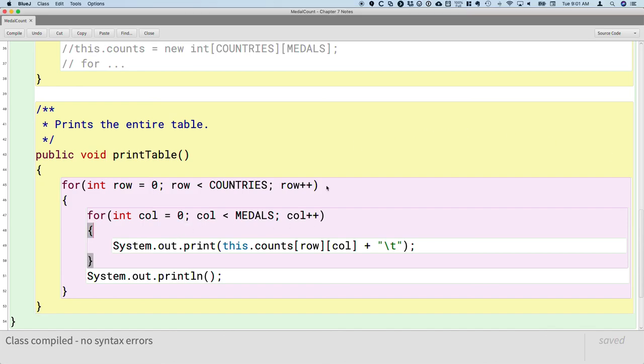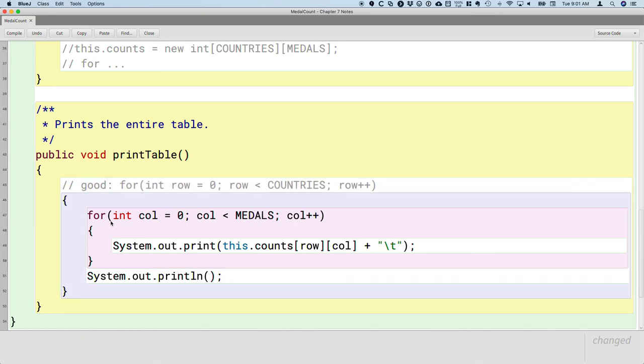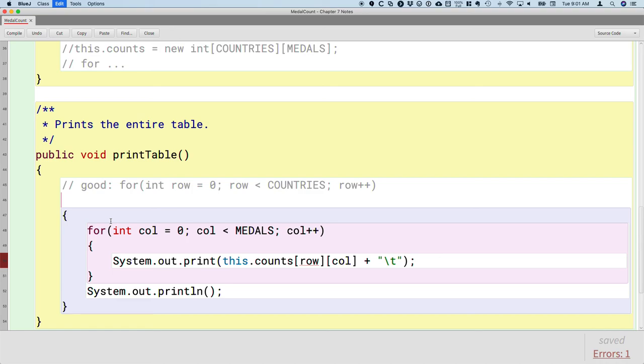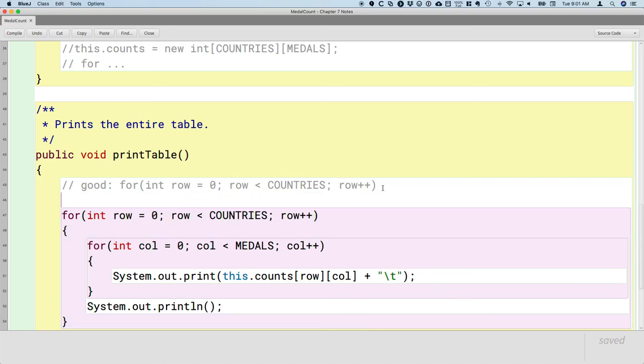All right. This works. We got the table, that's good, but we could make it better. And the way we can make it better is, I encourage you when you work with arrays not to use constants and not to hard code the number of rows and columns, because the array itself knows how many rows and columns it has. So I'm going to comment this out and label it good, it works, it's functional, but then I'm going to copy and paste it down here and we're going to make it better. Here's what can make it better. Instead of using countries, let's actually use the length of the array to figure out how many rows there are.